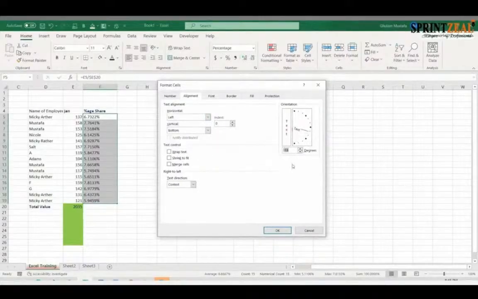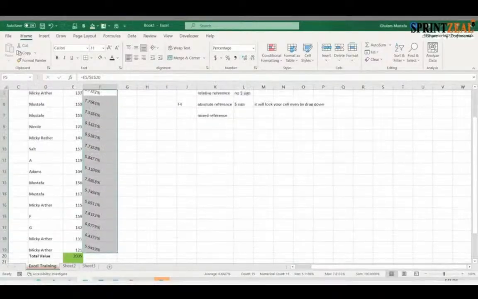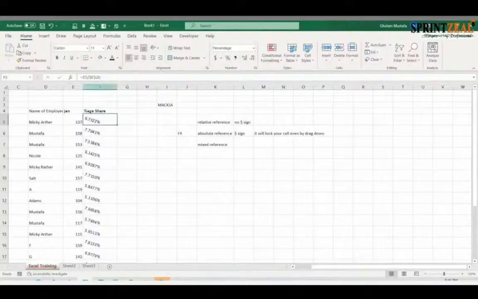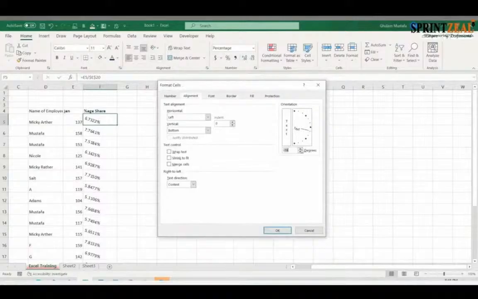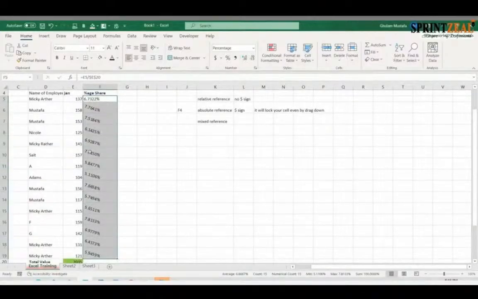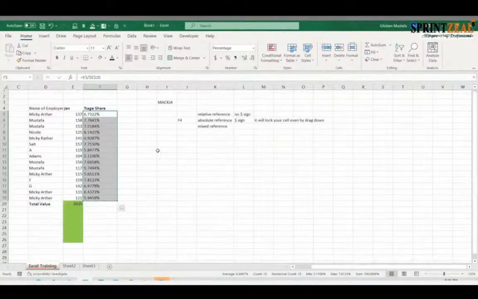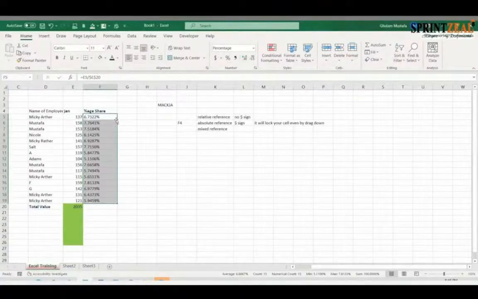There are a bunch of options in Microsoft Excel. I just change the position. Sometimes it's very important to change the position. Now you will see, why is the answer coming in this direction? For that purpose, you will just go to Control 1. It will show that I just applied different degrees. Now 0 is fine. That's it. Now I can change my cell direction. I will select the whole data, Control 1, and apply the 0 degree. Now my data is fine. Up till now it is fine.